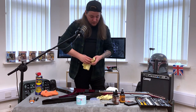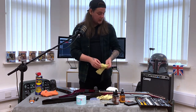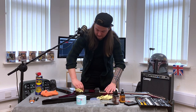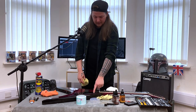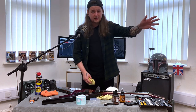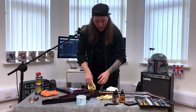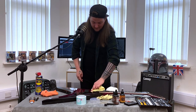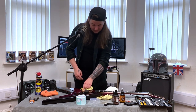The other tell that it's pretty much new, barely been touched, is the screws that hold the scratch plate in and around the pickups. Mine are all really oxidized, just from wear and tear and owning it and playing it and sweating all over it. These are all black, all perfect.